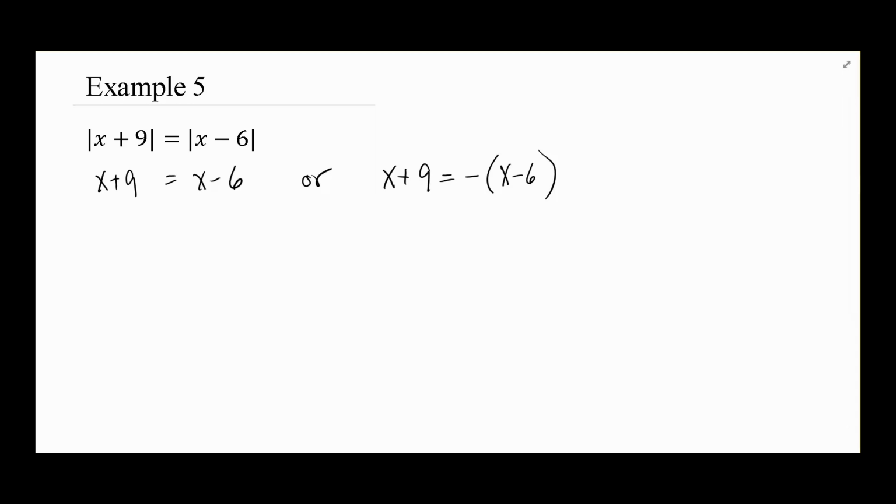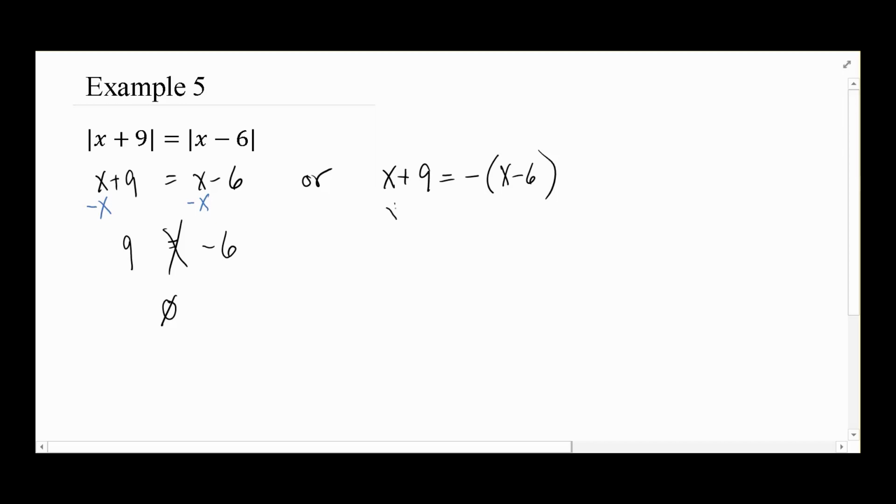Now for the one on the left, we try to get rid of this x on the right by subtracting x from both sides. In doing so, we're left with only 9 on the left and negative 6 on the right. Does 9 equal negative 6? No, it doesn't, no matter what x is. If this were our only part of the problem, we would say no solution. Now this doesn't mean there's no solution. We still have that equation on the right to work with. But that equation didn't lead us to a solution.